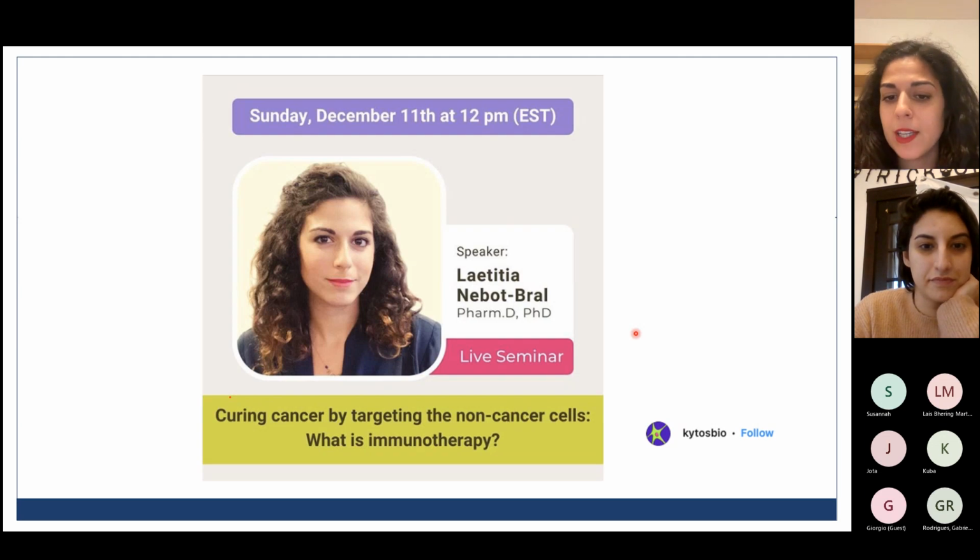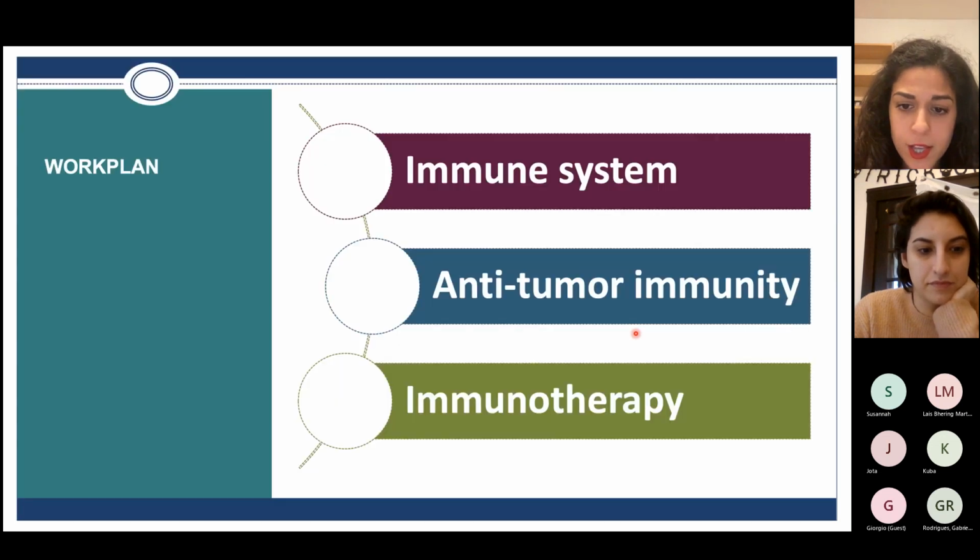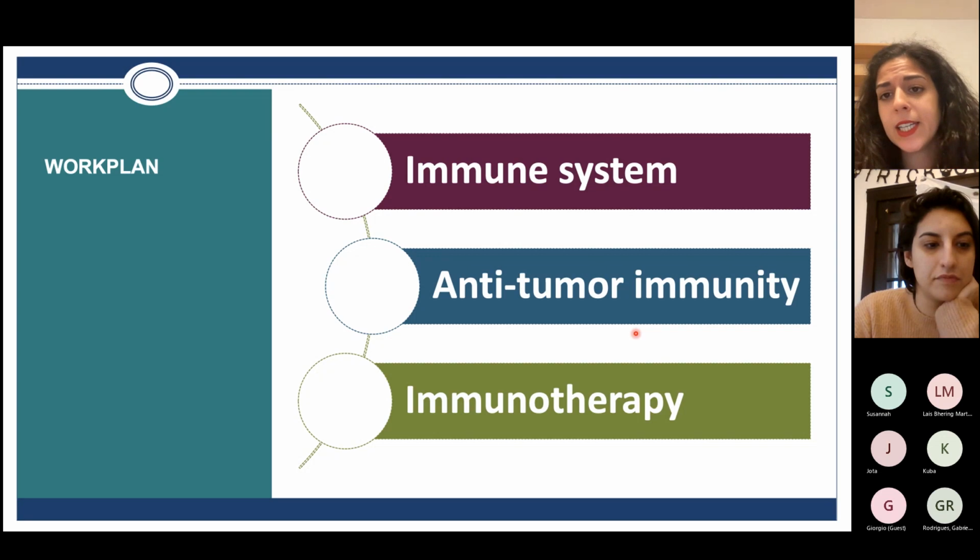And so I'm going to talk about immunotherapy because it's a therapeutic revolution, because now to treat cancer, we can actually treat the immune system and not specifically the cancer cells. So this talk will be subdivided in 3 parts. First, what is the immune system, then what is anti-tumor immunity, and then what is immunotherapy.